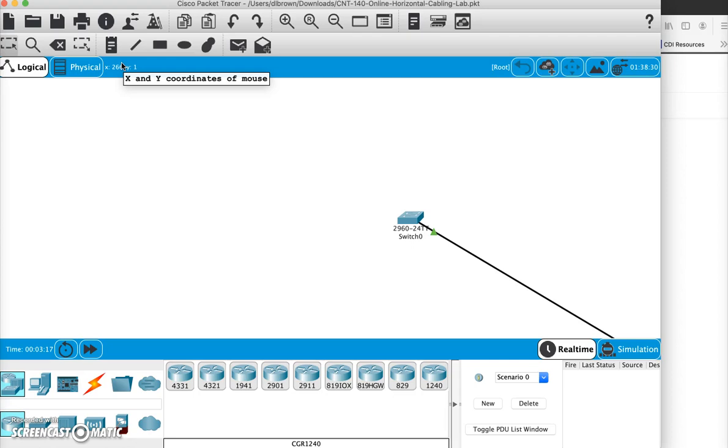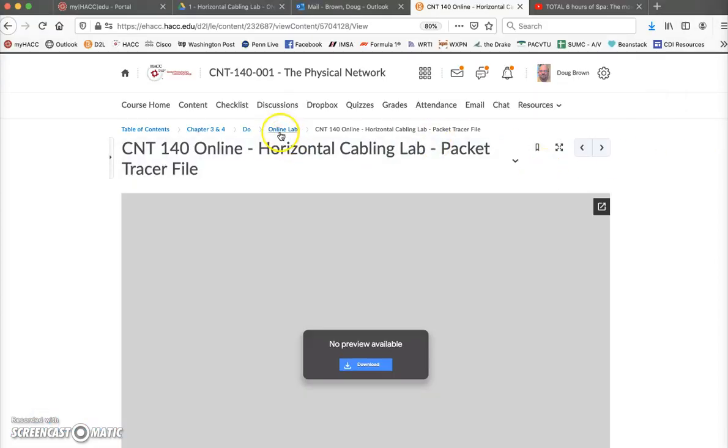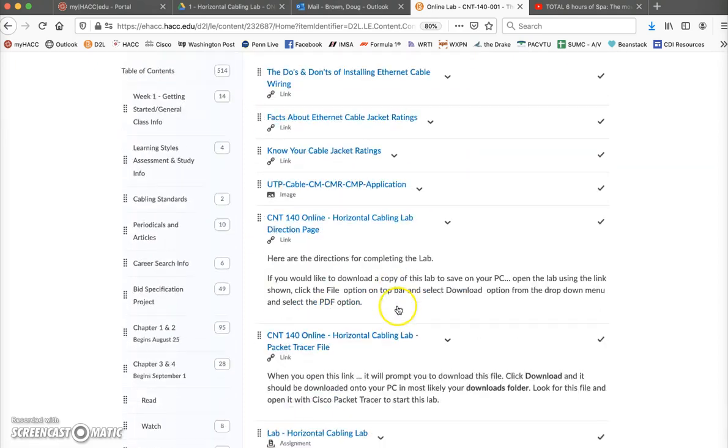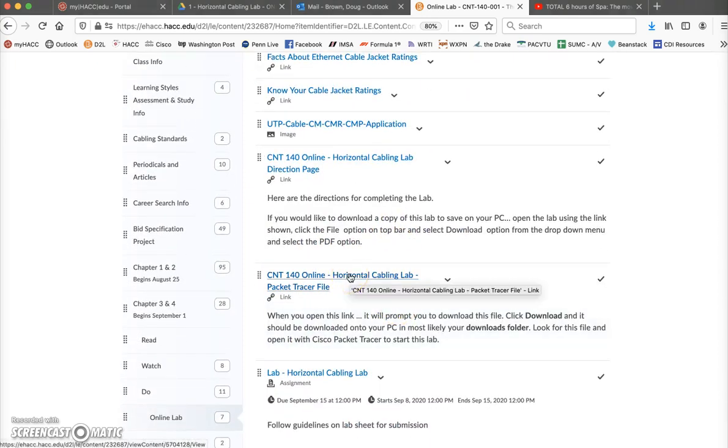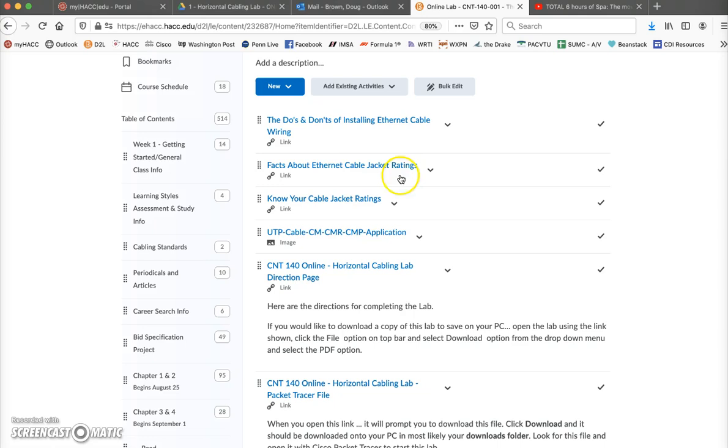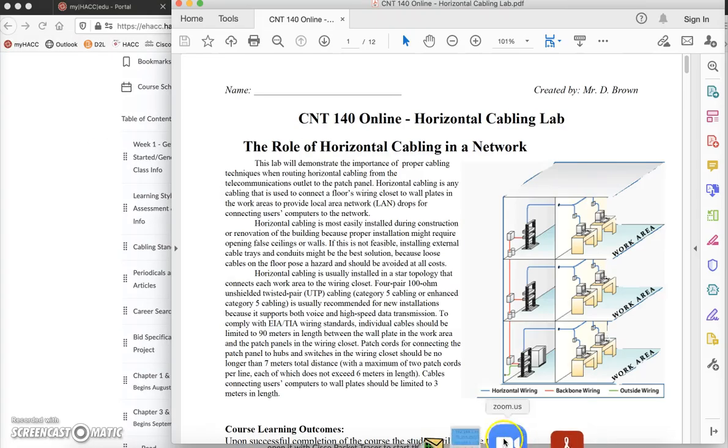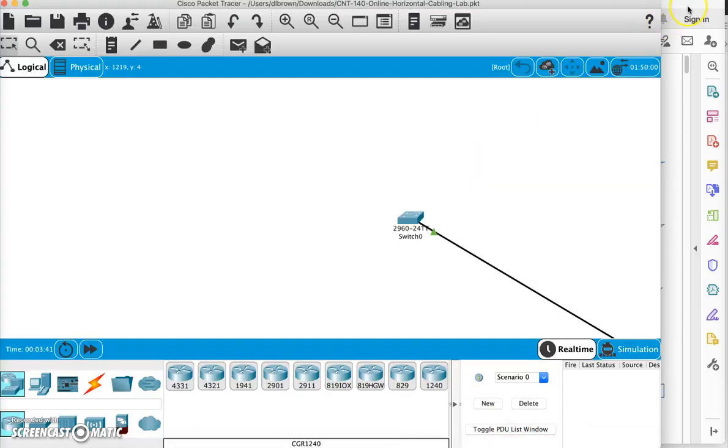Okay, I want you to use what I've created for you. You're not creating anything from scratch on this one. So download this file, open packet tracer, and then open this file. Do a file open on it. Okay, that's what we need to get started. These other links are going to come in handy later in the lab. All right, so I have my lab file here, and I have my packet tracer file here.